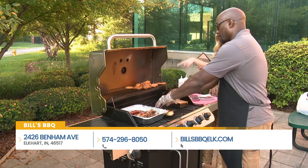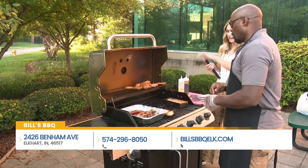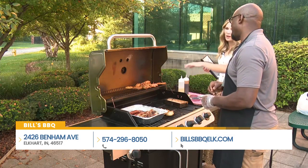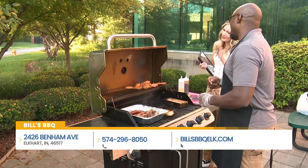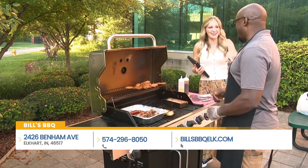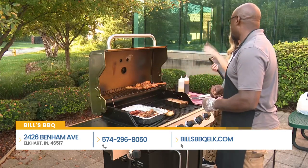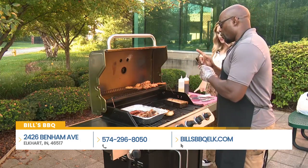I'm seeing some really great char marks on these. How can you ensure you're getting that crisp on the outside while it's cooked in the middle without going too far — that tough and chewy extreme? That's next level barbecue. That's when we pick up the phone. This one looks like it's got a little love on it. Do you marinate before or after? What do you do so it doesn't stick — we already got the onion trick.